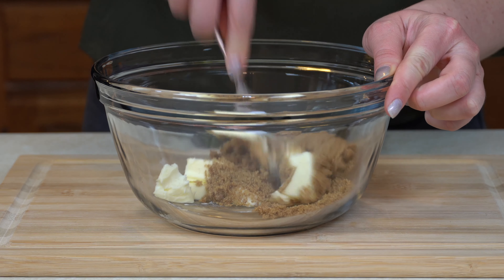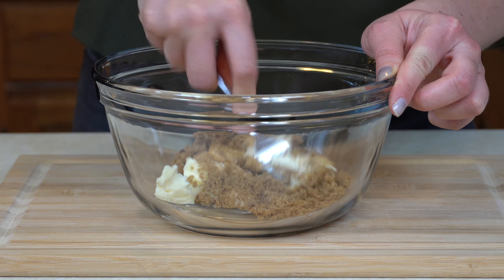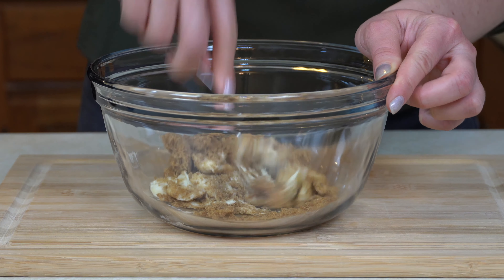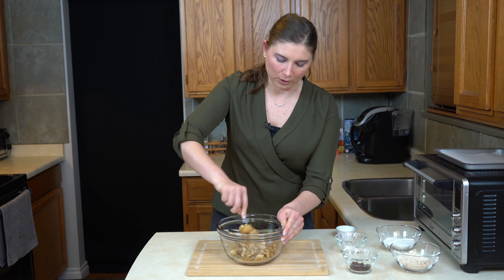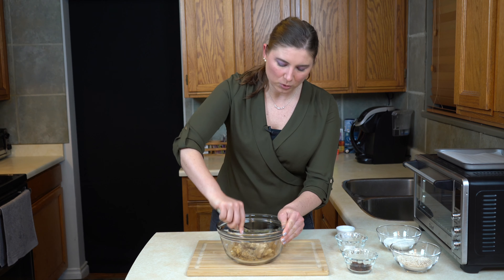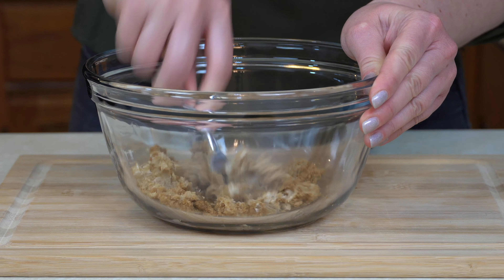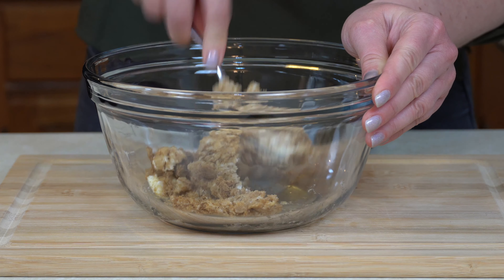First thing I'm going to do is start mixing together this butter and sugar. We're basically creaming, but for this recipe — and that's what I love about it — you don't have to bust out the electric mixers, stand mixers, egg beaters, anything like that. I just kind of work the butter and the sugar together using a fork until it's all pretty much the same color. I'll try not to move the bowl around too much so you can see what's happening. You don't even need a bowl this big, by the way — I'm just using a glass bowl so you can see.